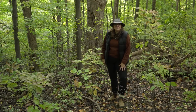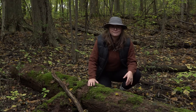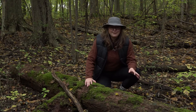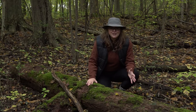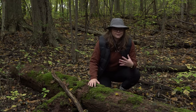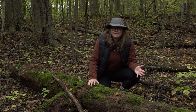Even when a cavity tree falls, it is still vital to the ecosystem. Fallen logs retain moisture, decompose, and have a mossy covering that creates a micro-habitat for an array of species. Birds and chipmunks find crevices to hide in, insects and salamanders love to live underneath, and fungi start to grow. Fallen logs are also a great starting place for seeds — seeds that travel on the wind get caught on the log and, with plenty of moisture and nutrients, have a really good starting point to grow.